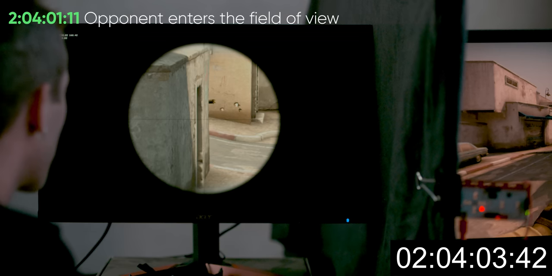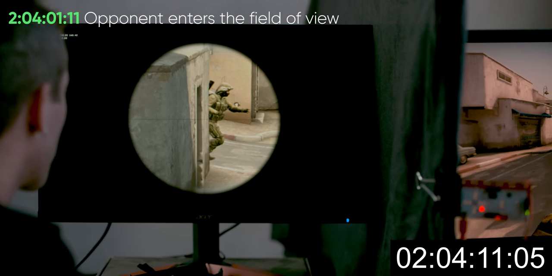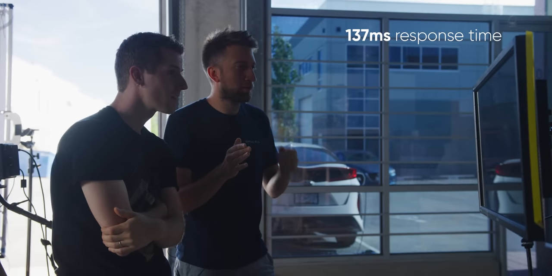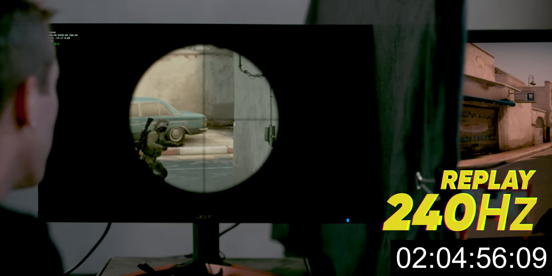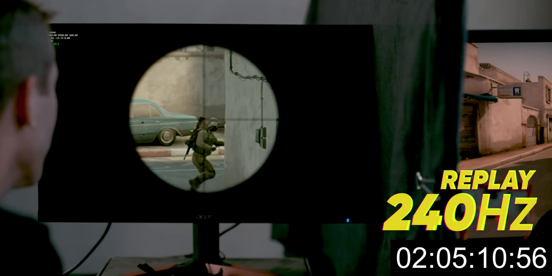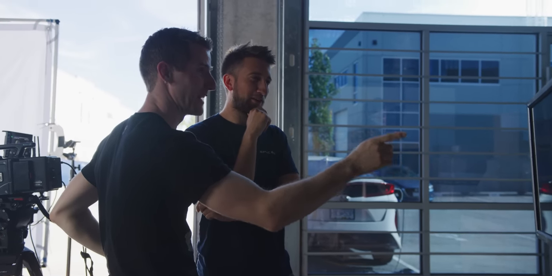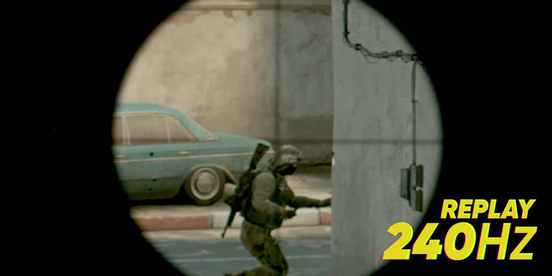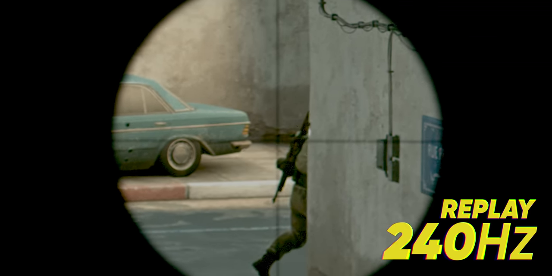So it takes me a good long while to actually even start tracking the target. That's what's going to be interesting about this test with the additional frames that you'll get. What was I aiming at? I hit the car. I think this video is really about exposing flaws in Counter-Strike's hit detection. What did you hit there? Because I didn't see any impact, and it looked like it was right on him, in your defense.